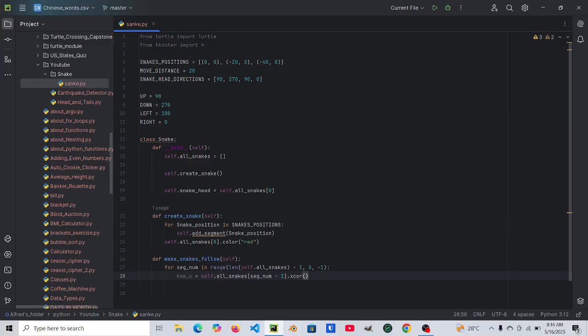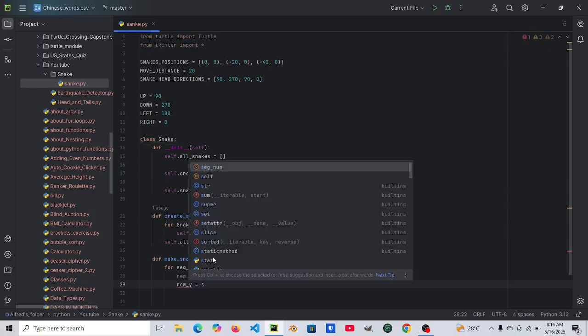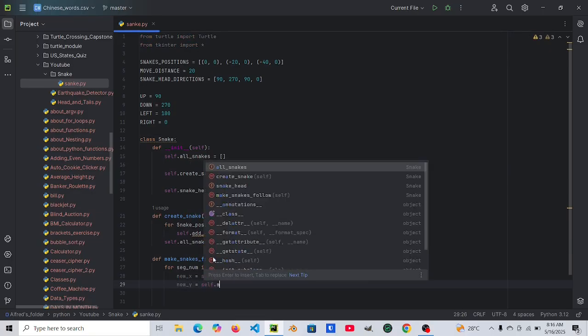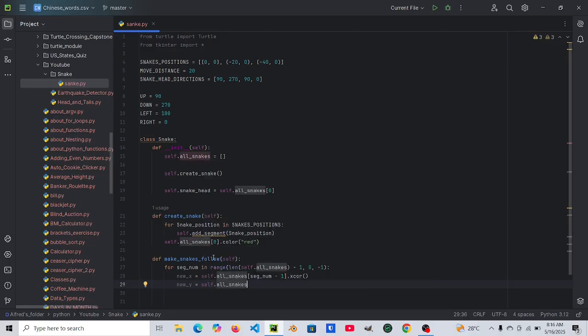And then the xcor finished, so let's create a new_y equals to self.all_snakes[segment minus 1], and then this will be ycor.